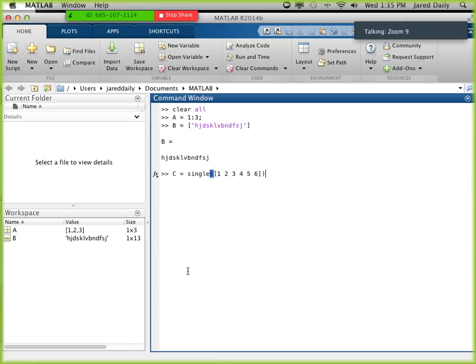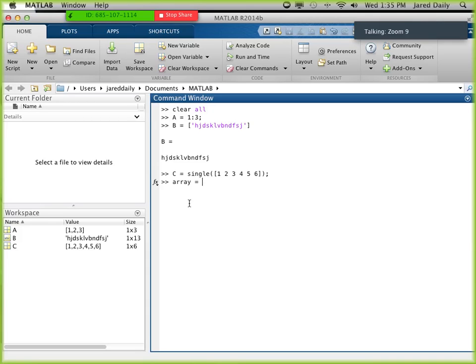Great. So each one of these is quite different. They're different in size. They're different in type. They're just very different. And you can see that they're different over here. A 1 by 3, a 1 by 13, a 1 by 6. Quite different. Now we're going to go ahead and create a cell array. We'll just call it array. They call it my cell array. Don't have to call it anything. Doesn't have to have cell in the title. Just call it whatever you want to.